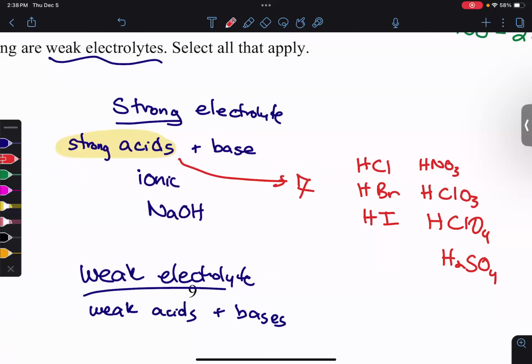So if you have an acid that's not one of the 7 strong, what kind of acid is it? Weak, very good. So acetic acid, weak. Carbonic acid, weak. Cyanic acid, weak. Hydroiodic acid, strong. Which one is that? HI, yes, HI. So remember, long names are short formulas. Like hydrochloric acid is what? HCl. But chloric acid is what? HClO3, yes. So long name, short formula. That's how I remember it in my pea brain.